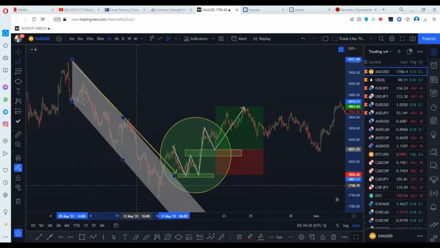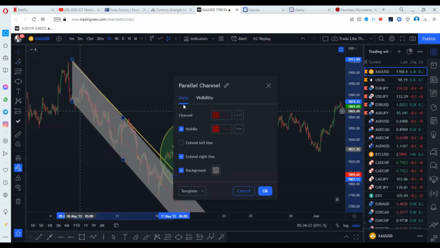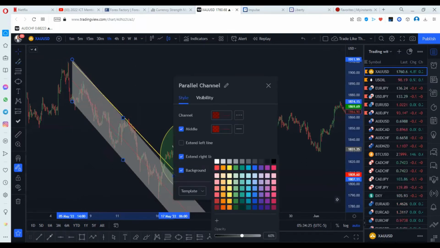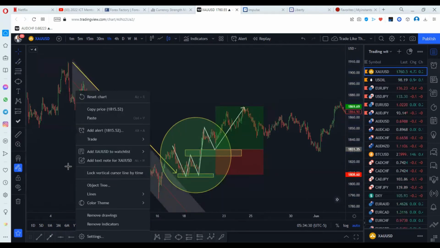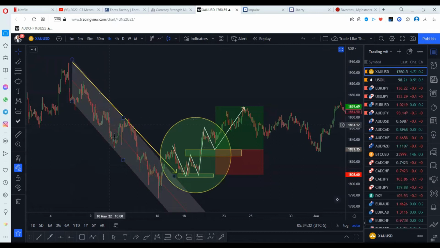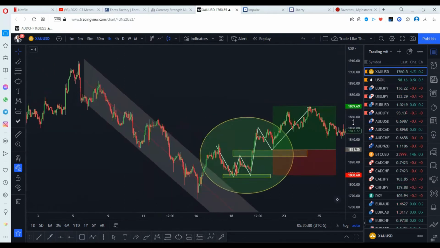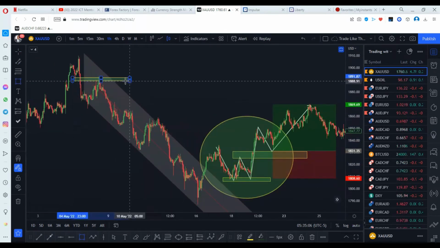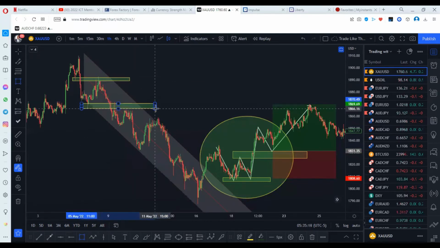Watch this. From here to here is an entire parallel channel. The market is just moving downwards. There is no point in time here where you have a double bottom. Watch this. You have, boom, the first breakout structure here. You have a retest into that area. Sell the market. You have a floor being created here. You create a lower low, price trends into it, sell the market there.